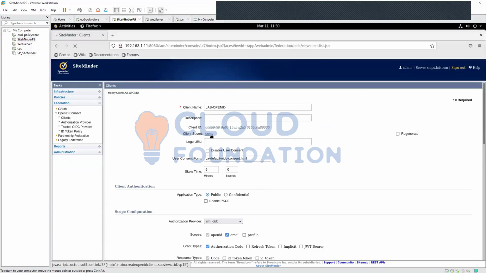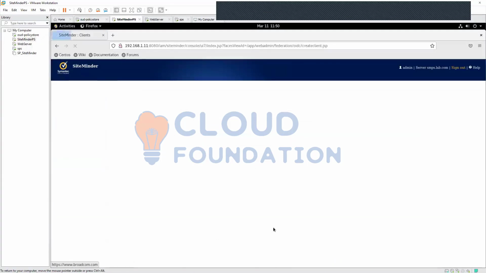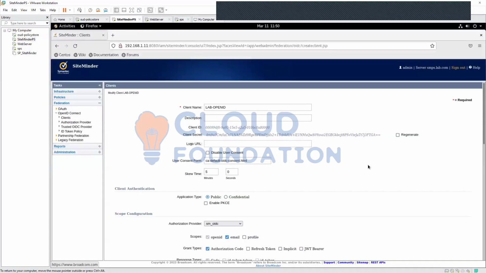And then client secret. It's some random string that is also created during that. So these two are very sensitive. Client ID is okay, but client secret is very sensitive.